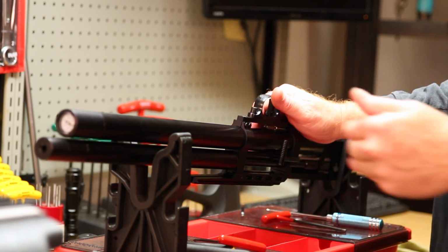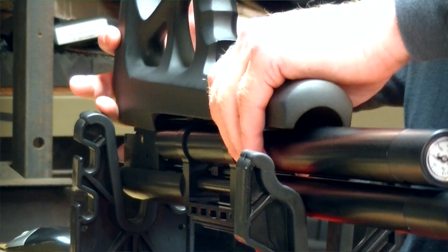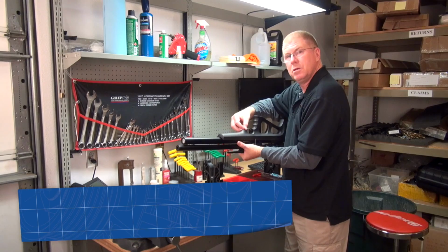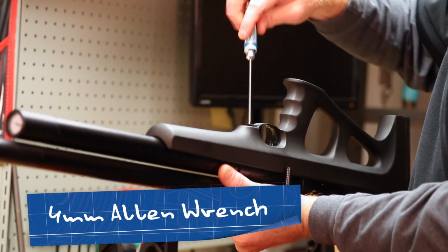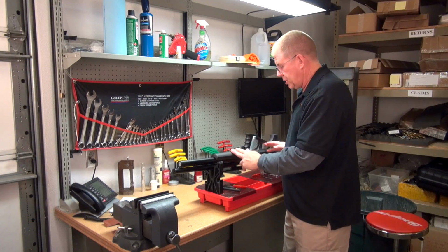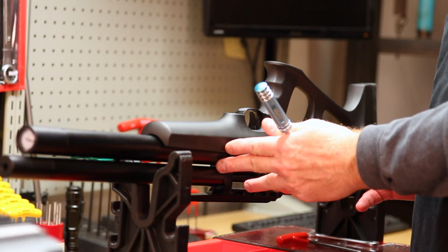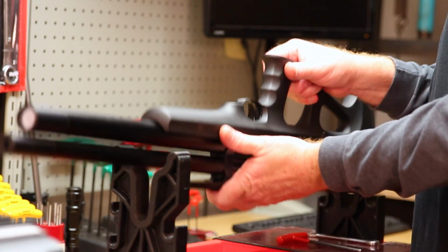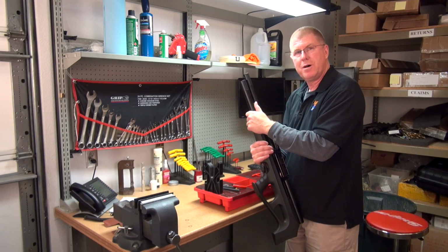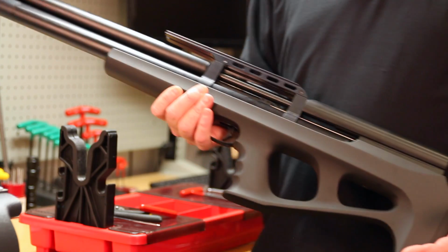Once the set screws are in place, you can go ahead and install the stock back on the rifle. It's as easy as dropping it into place and installing the set screws. There you have it. We've installed the Allen screws back in the stock, holding the stock onto the action. It's nice and tight. You're ready to go ahead and go to your fill station and fill your cylinder up. Let it sit for a while, making sure that there's no leaks. Then go out and enjoy shooting.